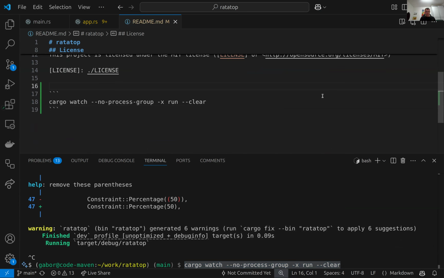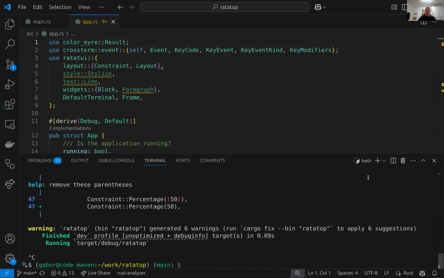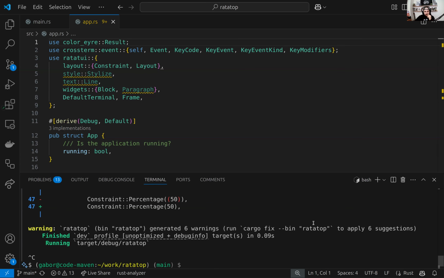We'll see if it can be used later. I was thinking if I put it in a separate terminal, but it doesn't really matter.